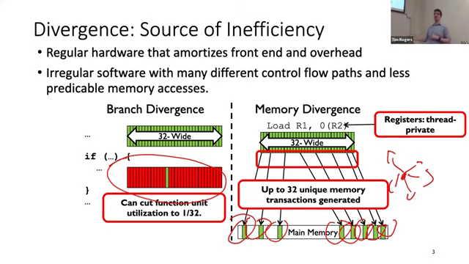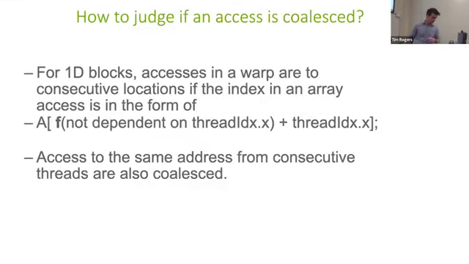Because now I still need to check 32 tags instead of one. So now I either have to build a cache that's got a bandwidth of 32 tags a cycle, which is insane, or I have to serialize, and my cache basically gets backed up because I'm limited by tag bandwidth. So even if there's locality here, if they're not on that same burst length, it's still bad for the system in general.